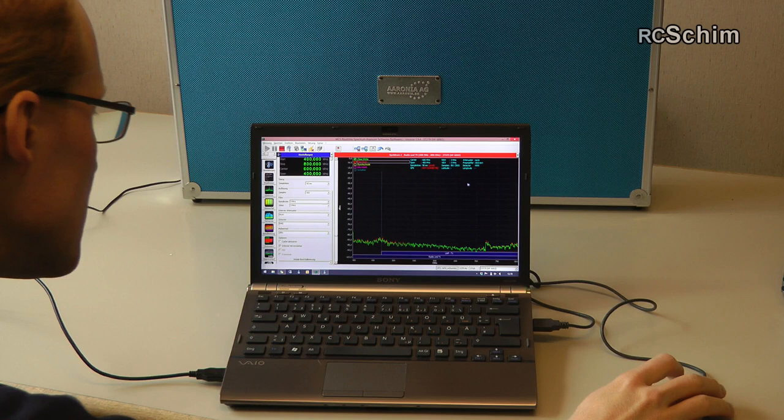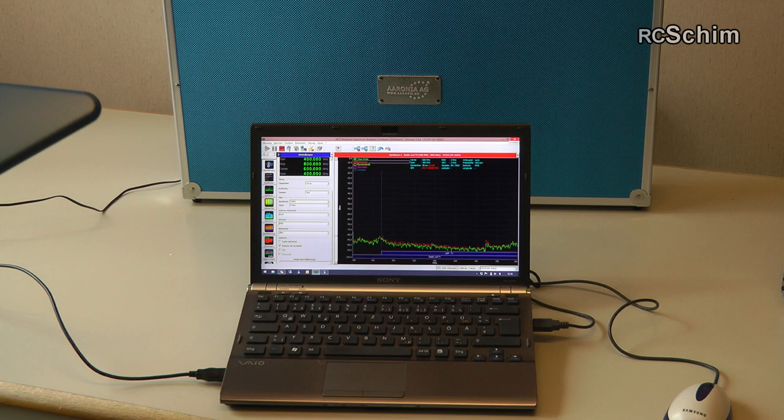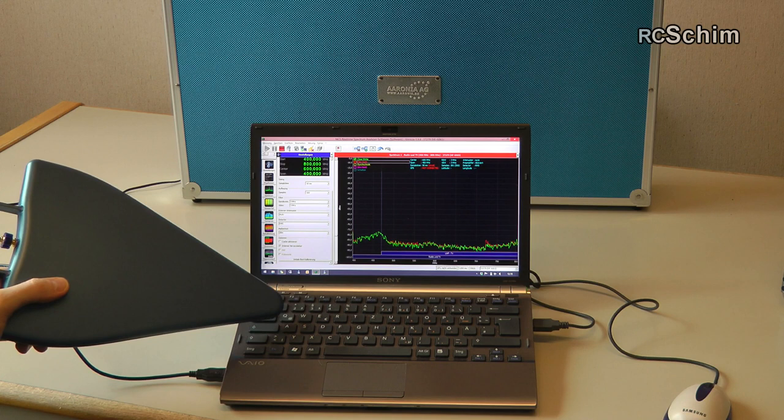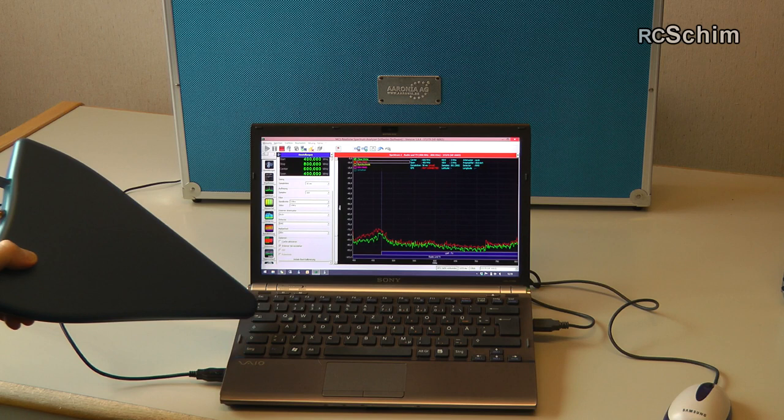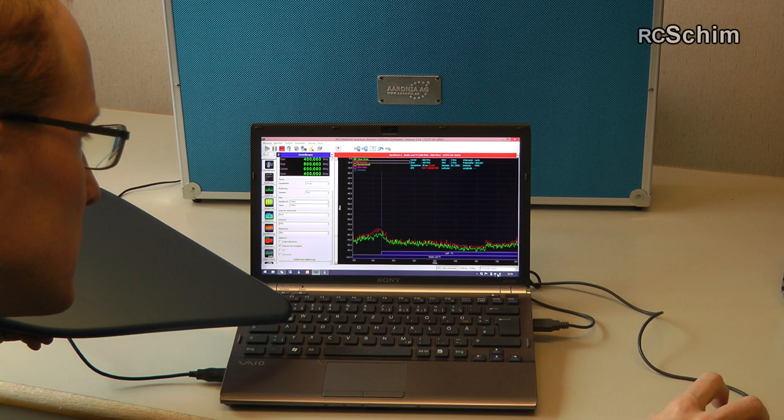Okay, so I just found out something interesting by just pointing the HyperLOG really close to where the CPU is at. You see a typical peak at 570 MHz. This way you can find electronic noise coming out of your computer. And that's with the computer being set to airplane mode on.